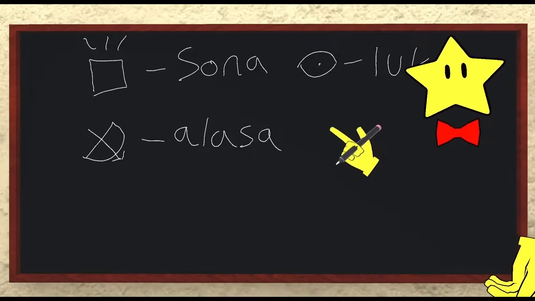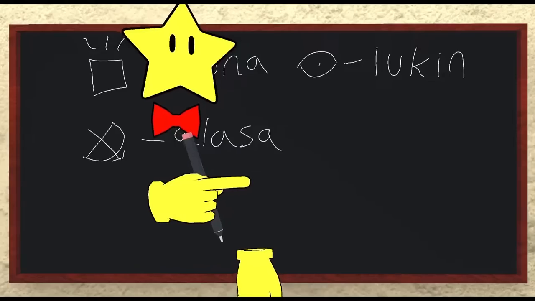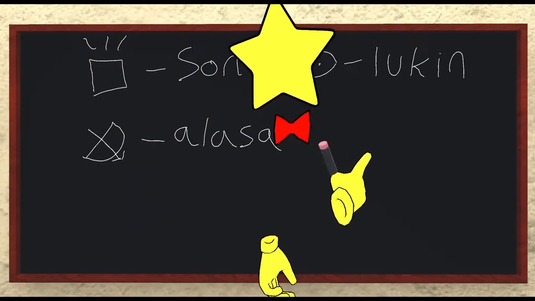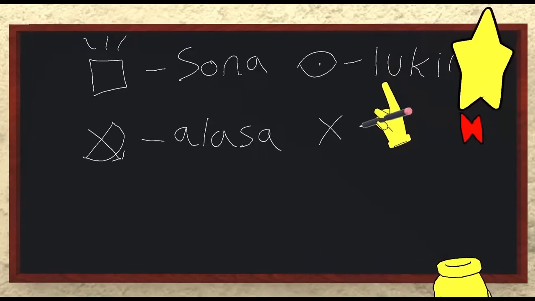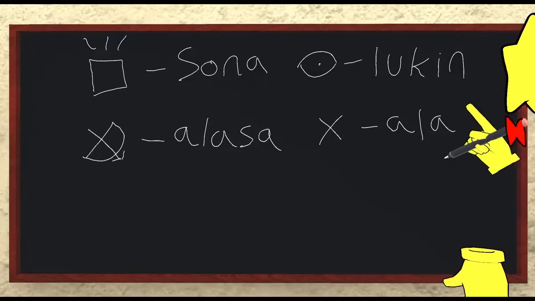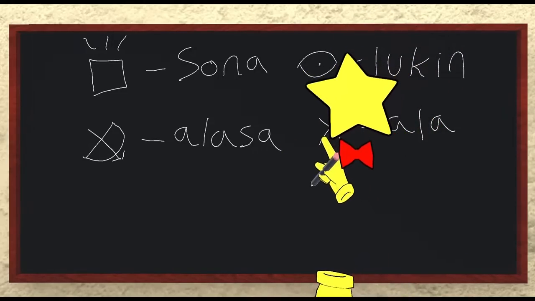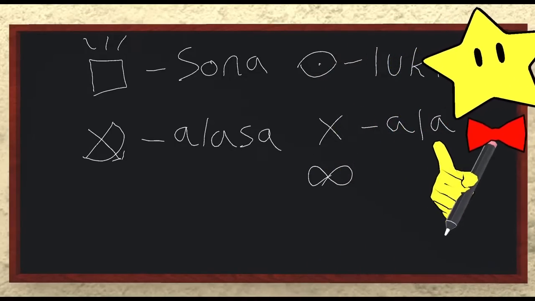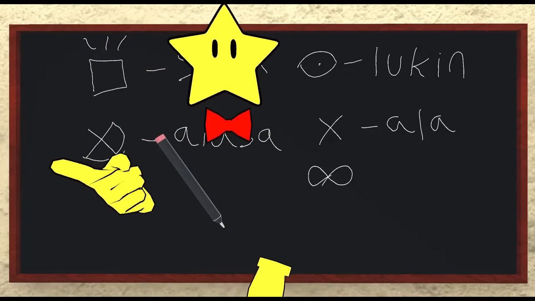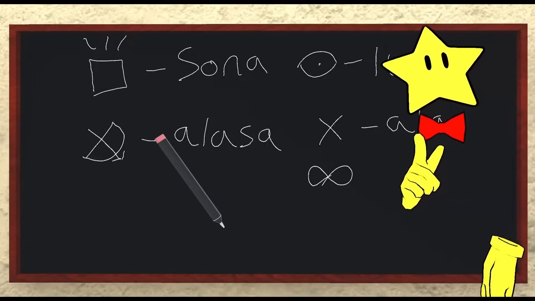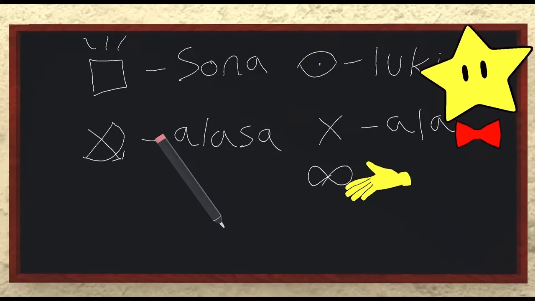Now, the reason they both have this meaning as pre-predicates is because Toki Pona, though it has had a short life compared to other languages, has changed over time. As its usage has changed since it was first created. All right. And then our last word for this lesson, which will single-handedly double the length of this lesson, is Ala, A-L-A. Ala is drawn with this X symbol. And if you remember the word Ale from the modifiers lesson, drawn with an infinity symbol, you can think of Ala as a counterpart to Ale. Ale is everything, or the entire collection. Ala is nothing, none. Or it negates the previous word or phrase.